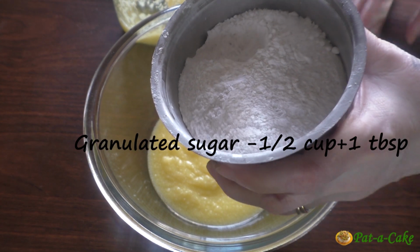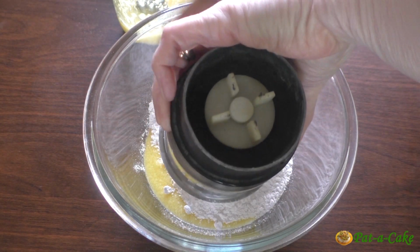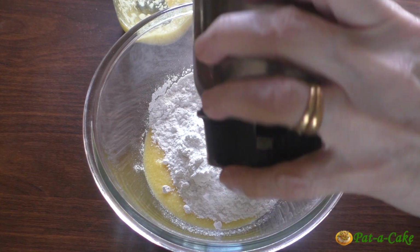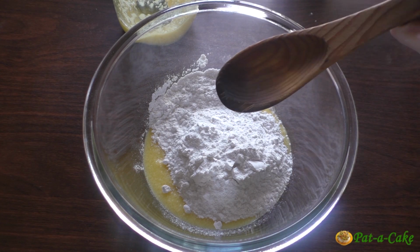This powdered sugar could now be around 1 cup in volume. I also ground around 1.5 tablespoons of cardamom seeds along with the sugar. That should work out to around 2 tablespoons of ground cardamom.